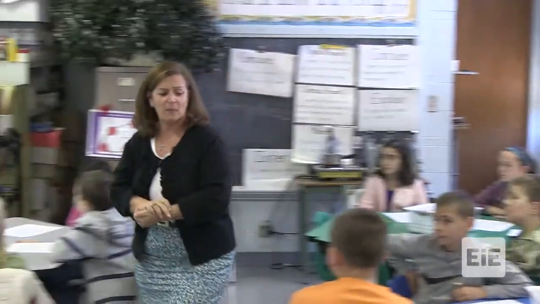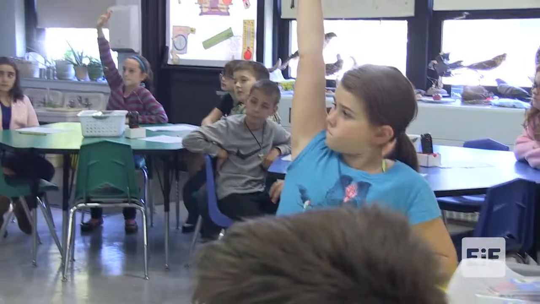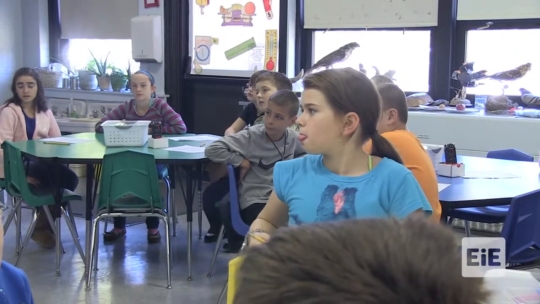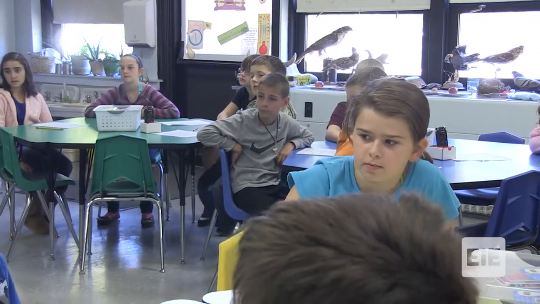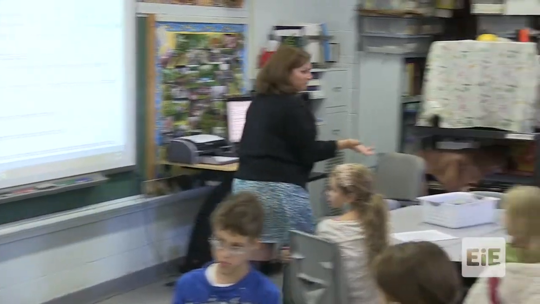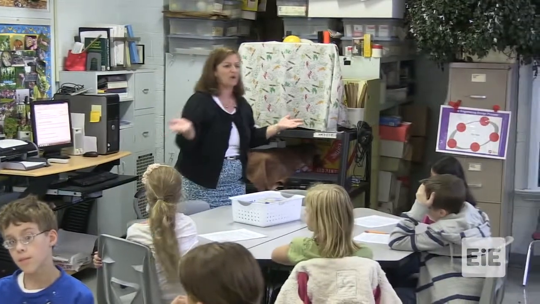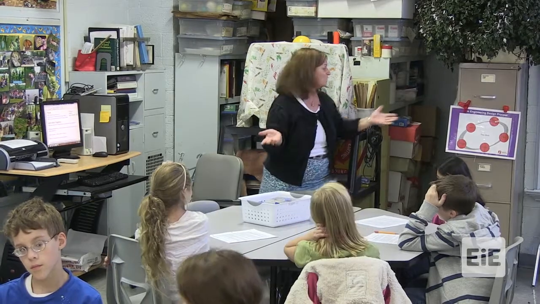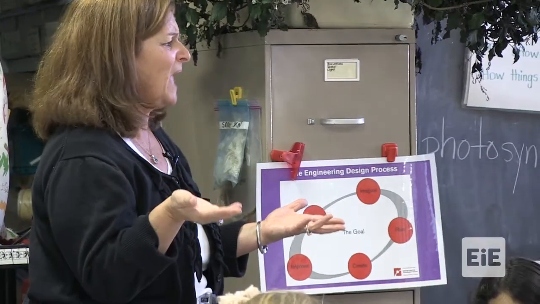What are your ideas about how we can do this? Teresa? Food coloring. All right, I have some food coloring. So what questions, if we're using the design process to solve this problem, our problem is what color juice, right? So that's what we're asking. What else should we ask?